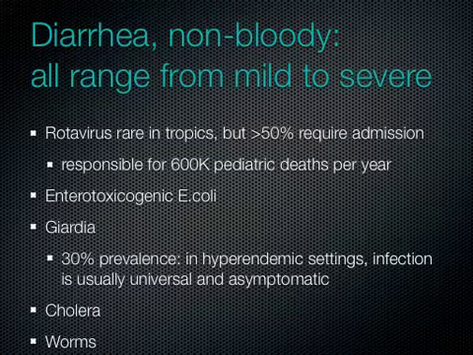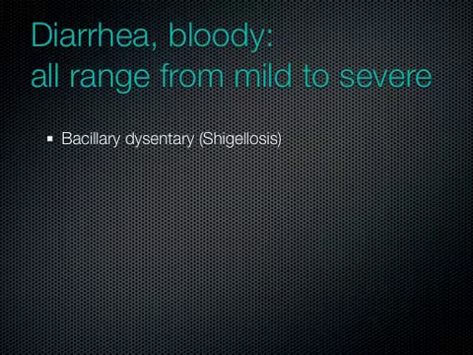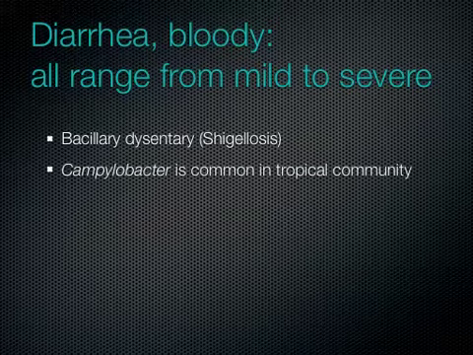All right, bloody diarrhea. What are you going to do about it? What do you think about for bloody? Differential is going to be mostly Shigella, bacillary dysentery, severe Shigella, which can be pretty gnarly. It's usually rapid. People have tenesmus and fever. They have mucus and blood in their poop, and this is clearly the most common. When it's really severe, people can have up to 100 poops a day. That is crazy. Another thing we're going to see in the tropical region is Campylobacter. It's actually really common, and it's a common cause of bloody diarrhea.